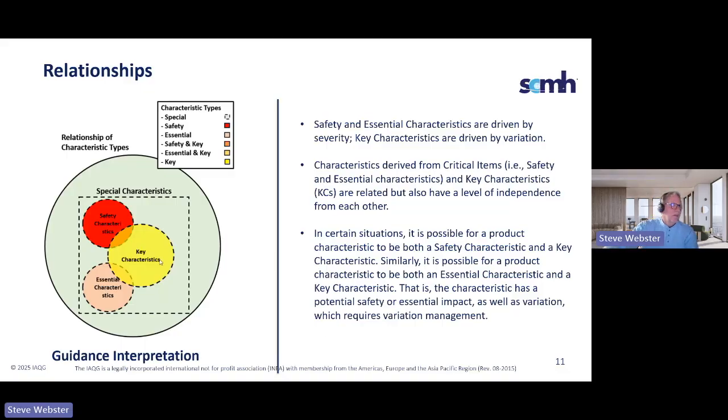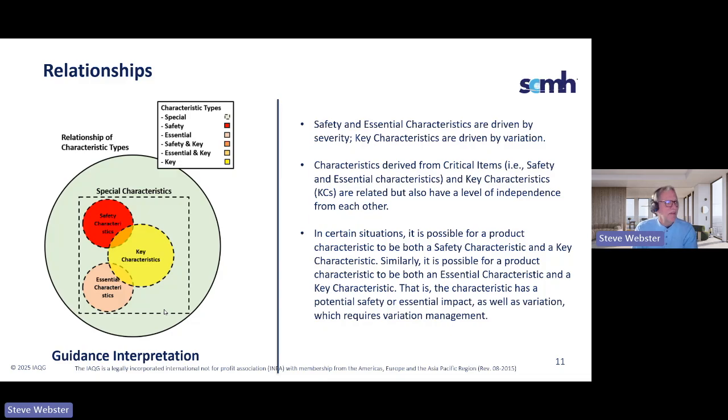So if I look over on the left here, we've got the red circle, which is safety, and the salmon colored circle, which is essential, and then we have key. You'll notice that these two don't connect to each other, but they both have the ability to overlap with key characteristics.